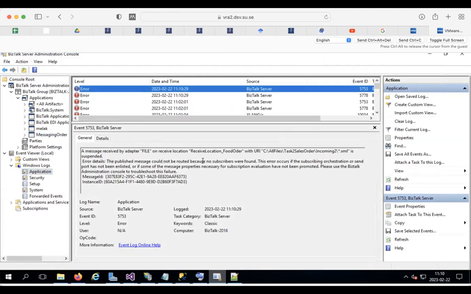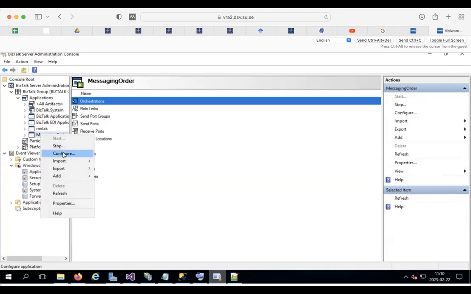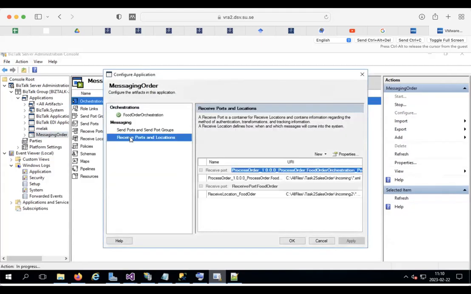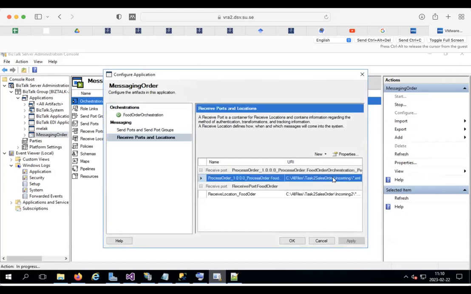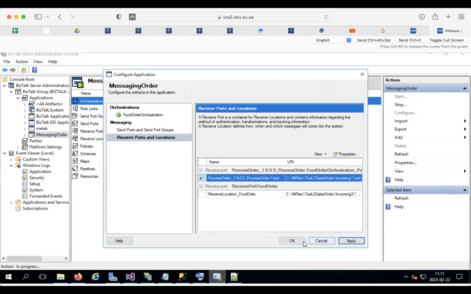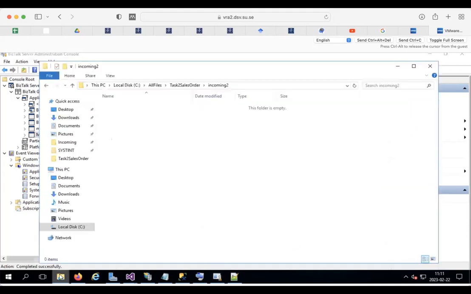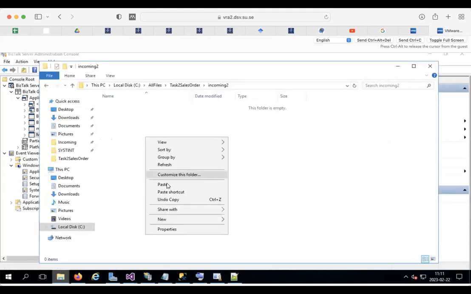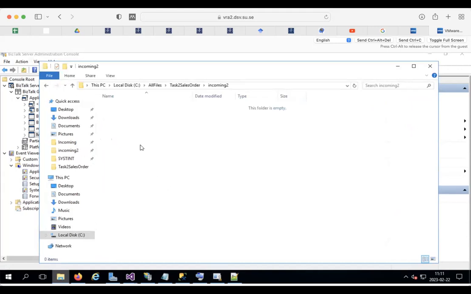The publisher could not be routed to this. Okay, that means the problem is still with the configuration here, the receive location. So I'm going to double click here. Okay, let's change to this XML and click OK. The good thing about late binding is that when you have errors, you can fix them in the administration console.